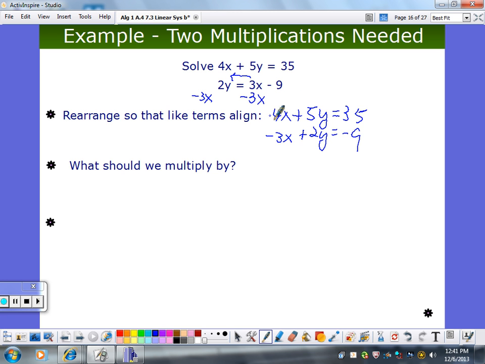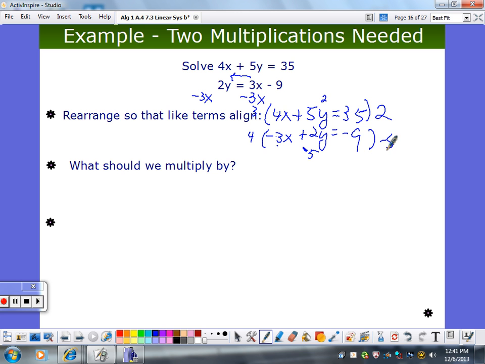So what are my choices? Well, least common multiple, 12, right? So I can multiply this one by 3 and this one by 4. Or, look at 10, so I can multiply that by 2 and this one by 5. Or, remember, I want opposite. So since these are the same sign, one of them should be negative. Well, which one? That one. Do you want to do the second one? Okay. All right.